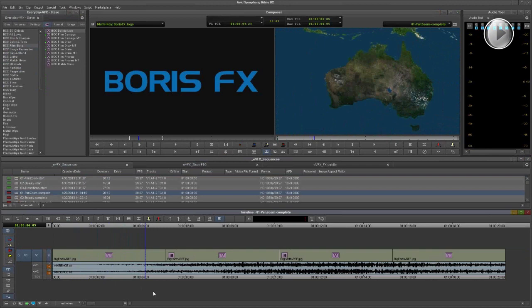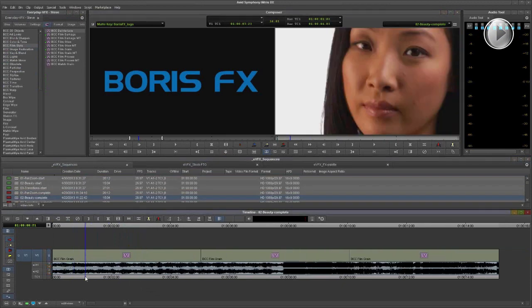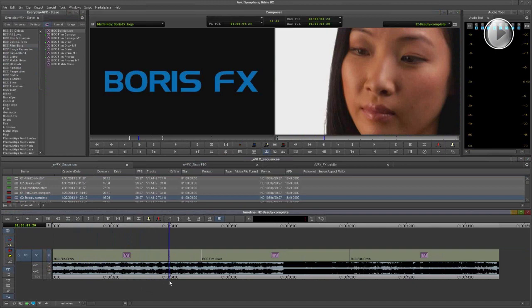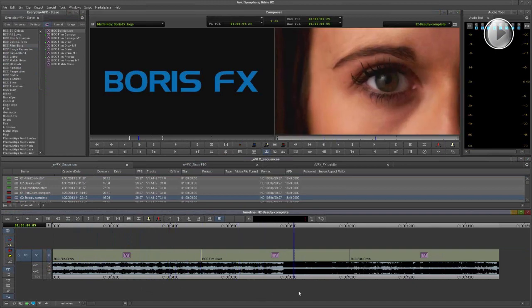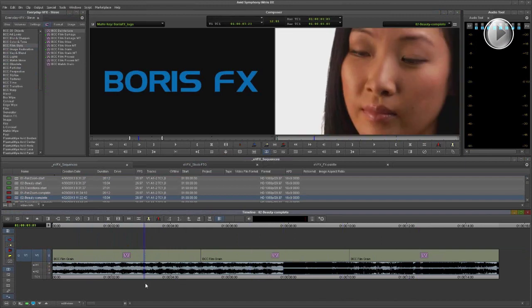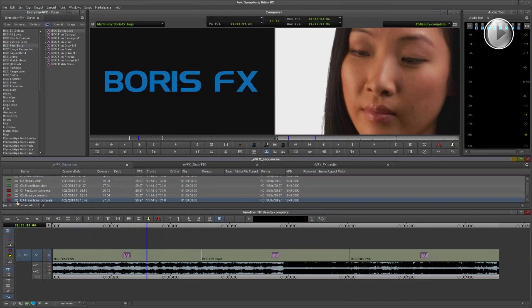So we'll be looking at pan and zoom and looking at some interesting tips and tricks in using that particular effect. Next, we'll be looking at applying a beauty pass. With today's emphasis on HD, 2K, 4K cameras, having some mechanism or strategy in post for really protecting how our on-screen talent looks in the final deliverable is extremely important. So I'm going to be showing you some cool techniques for getting the most and the best out of your talent's skin tones.